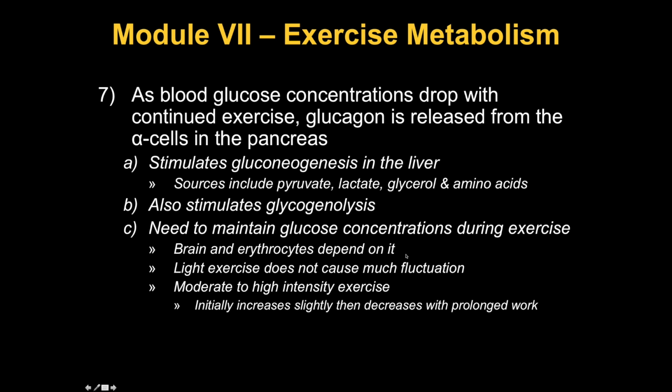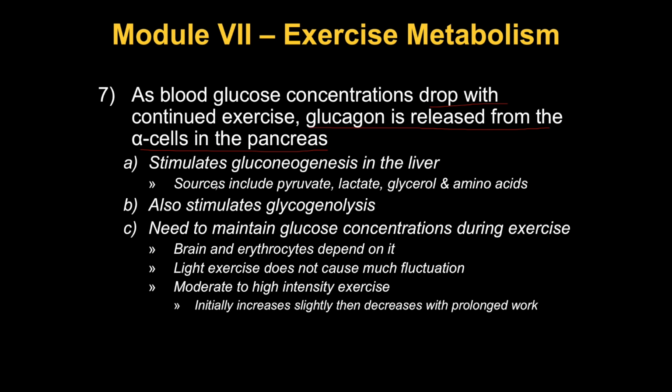So what's happening hormonally and overall as far as all of these different processes? Well, as blood glucose concentration drops with exercise and sustained exercise, we start to see an increase in glucagon from the alpha cells in the pancreas. And of course, when we have glucagon floating around in higher concentrations, it's going to promote breakdown of stored nutrients. And that's exactly what's happening during exercise. We're tapping into the resources that we worked really hard to put away for times of need.